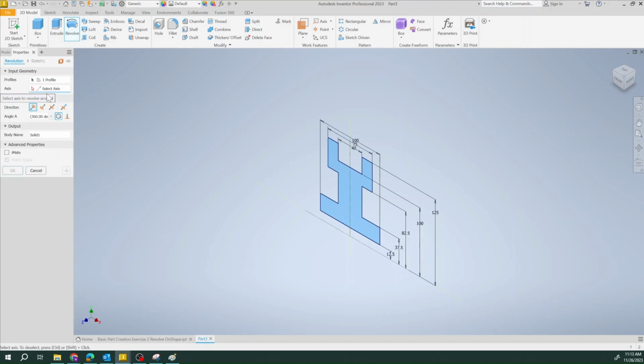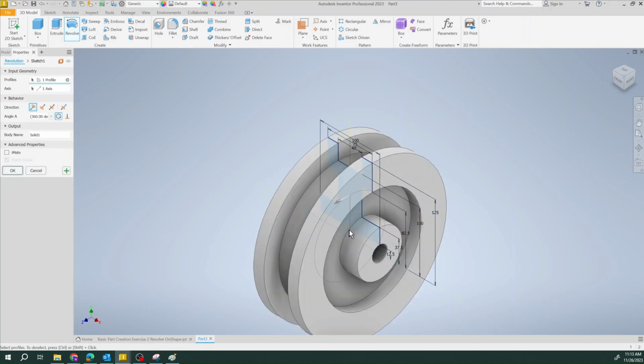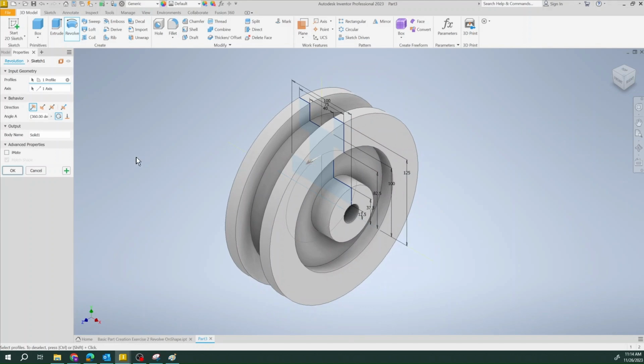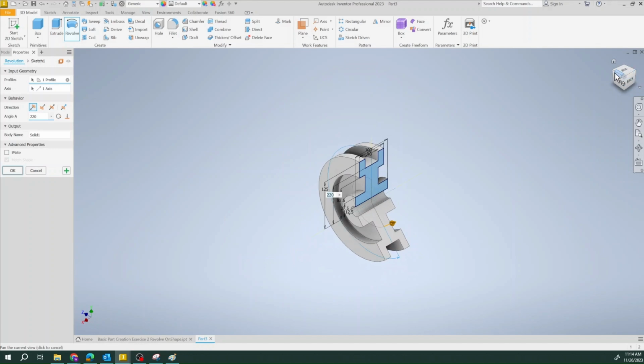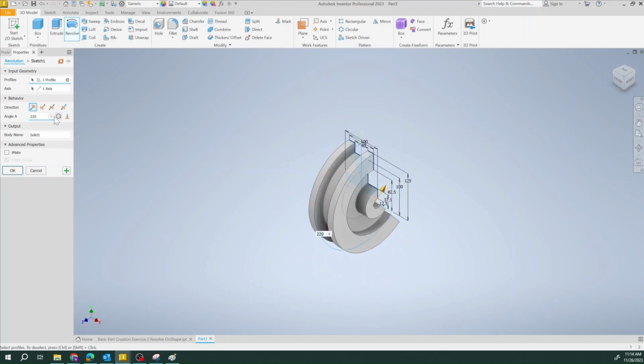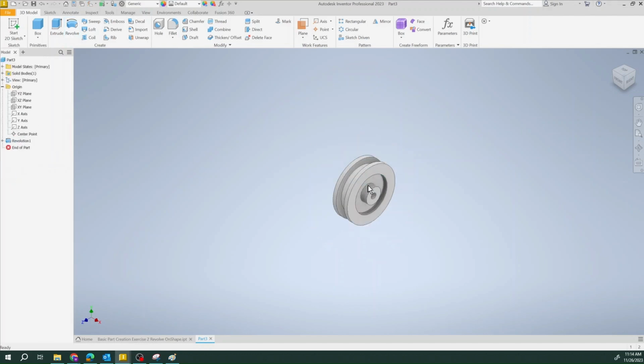Then I want to select my axis. You see the blue line means that is already highlighted, so it's waiting for that input, and it tells me down here at the bottom where it says select axis. So I want to select this horizontal axis, and once I do, you'll see the wheel pops up, just like so. You can also change the number of degrees. We don't need to for this one, but if we went, say, 220, you can see what the result would be for that, right? It just takes that profile and spins it around. So I'm going to go back over here and click on this button here. That'll go 360 degrees. And now once I'm finished, I click OK, and my part is finished.